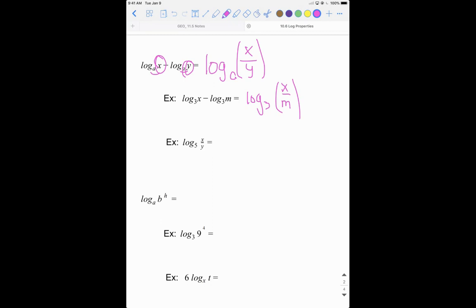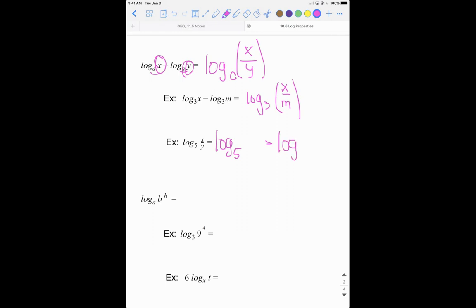For the most part, your goal in condensing is to get it to 1 log. Sometimes if all of your logs don't have the same base, it's not possible. So then you just go to the fewest amount of logs necessary. All right, so this one we have 1 log, which means we should be expanding it. And we're given division, which means we need to go back to subtraction. So we go log base 5. It's going to be some kind of subtraction.